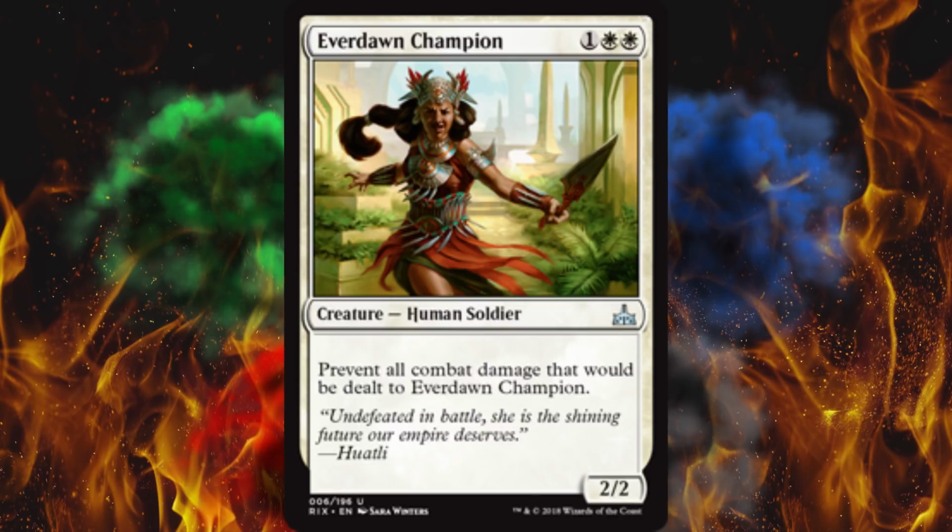You could block a 5/5 and nothing happens. Deathtouch is prevented. It plays around first strike. It plays around double strike. This would be just a fun sideboard card in certain circumstances.